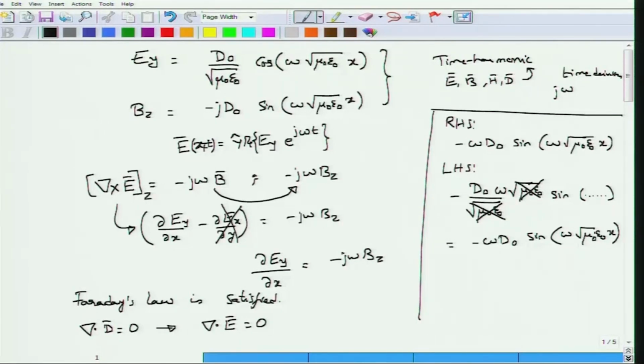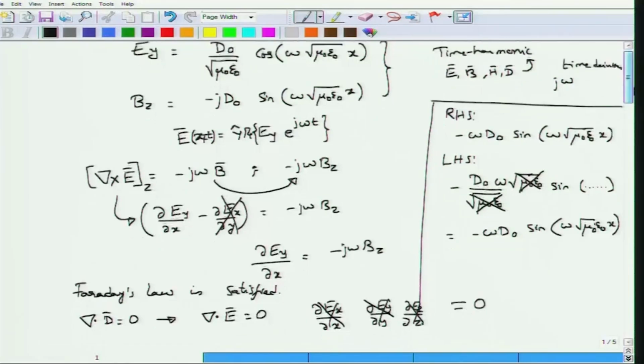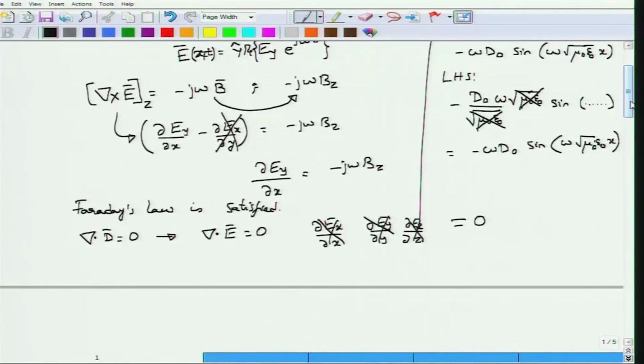If this turns out to be non-zero, then it means that there are some charges which we are trying to find out. So if I try to find the divergence of this, remember divergence will involve components like del Ex by del x, del Ey by del y, del Ez by del z. Ex and Ez are 0 already, and Ey unfortunately is not even a function of y. Ey is a function of x, therefore this would also be equal to 0. So we have seen that in free space del dot E is equal to 0. Well, you might say that there is no big deal out here, we already knew that, but it is gratifying in some sense to show that Gauss's law for electric field is also satisfied. That is, the solution that someone has worked out satisfies Faraday's law, and it also satisfies Gauss's law.